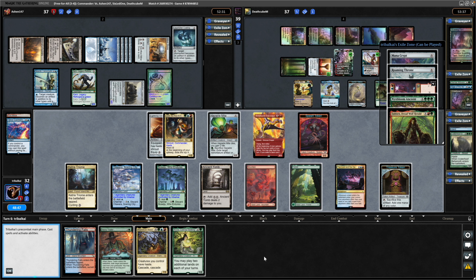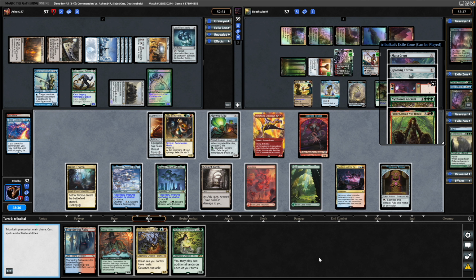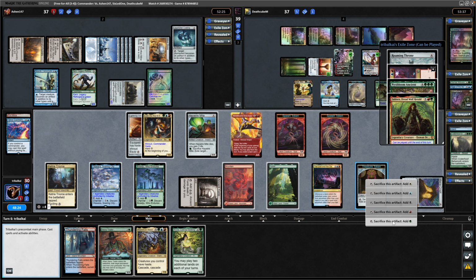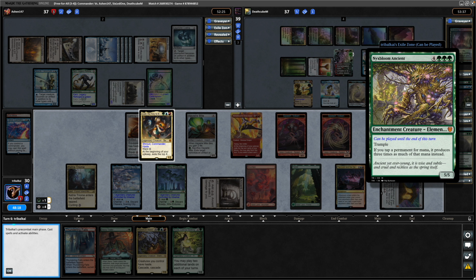lands at triple mana. I think that's probably going to be the way to do it to get out the Nyx Bloom Ancient here. So play Mana Crypt for free. We'll trigger the enchantment, which has been well worth having in play here. Make a green with a treasure, because I don't think Nyx Bloom cares about treasures. Oh, it's tapping a permanent for mana, so it would care about that, but anyway.